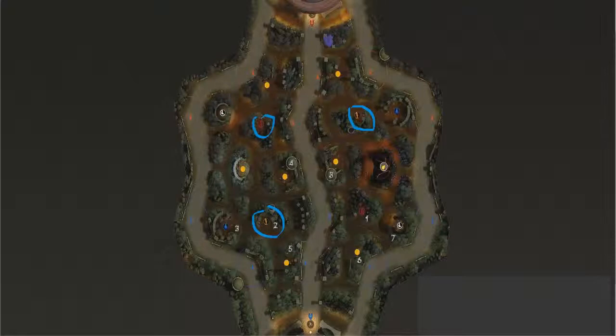Just as a clarification, all of the buffs that I'm circling right now, so the red buffs and all of the blue buffs, are on 4-minute timers. So every 4 minutes after taking one, you can get another one. I'm not entirely sure of the timers on the back harpies. I'm pretty sure it's either 2 minutes or 2.5 minutes. The mid harpies, here and here, are both on 3-minute timers, so every 3 minutes you can get those.